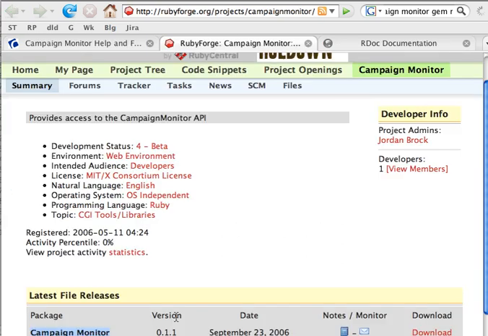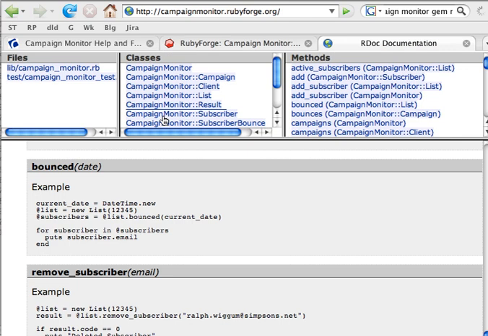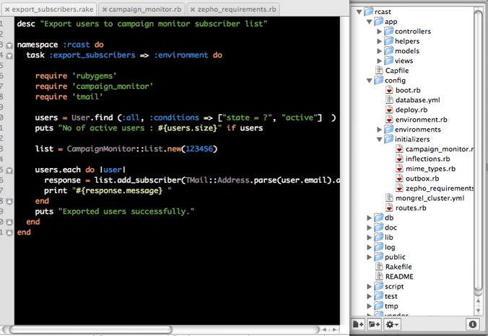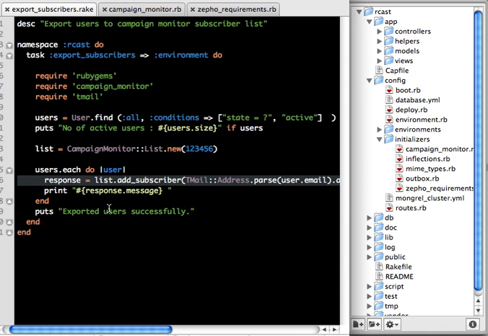And this is the RubyForge project where you can download the source and browse through it. The RDoc is also good enough so you can read through it. And that's it. Once you export, you can send email newsletters either from your Campaign Monitor account by logging into it, creating a campaign and sending the emails out, or you can also do it programmatically from your website, by doing a web service call, you can send emails out.